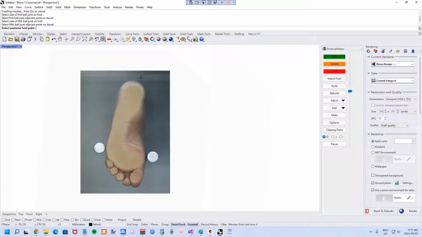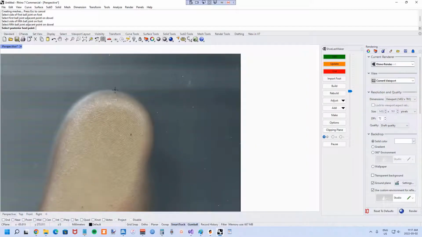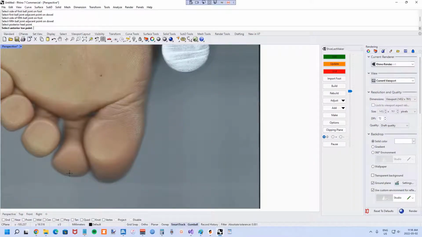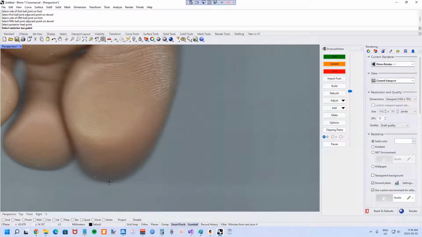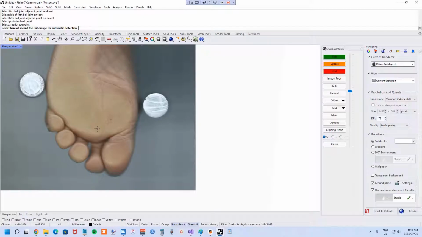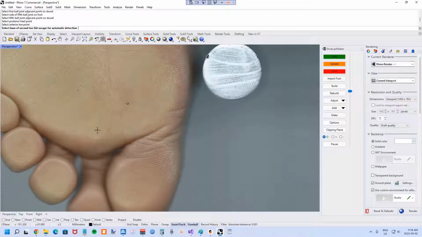Next landmark is the heel posterior point. This is somewhat approximate, just to get us started with a reasonable central axis. So you pick something around there. The longest toe anterior point, which is either the first or the second toe in a vast majority of cases. So we'll pick around here. And now, for generating the central axis, it's going to pick up the base of the second toe, because often second toes can be deformed slightly to medial or lateral, so we'll pick the base of the second toe for generating the central axis.